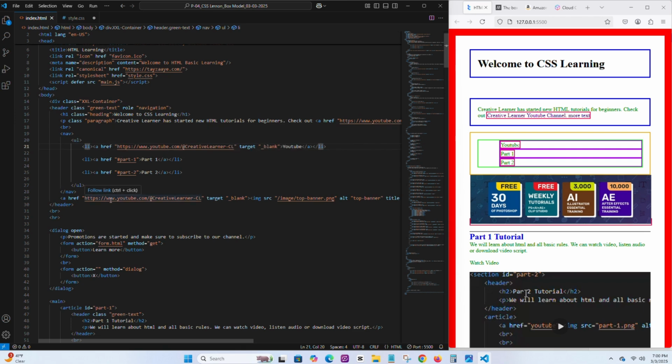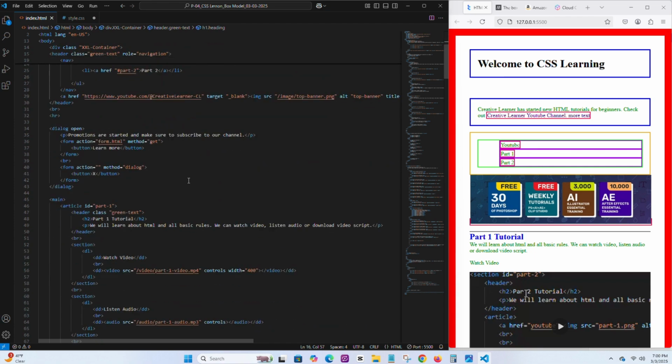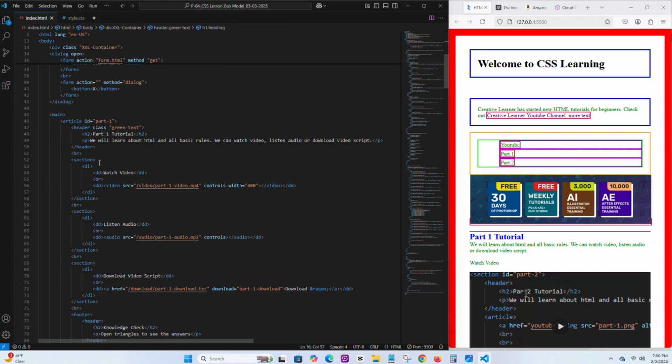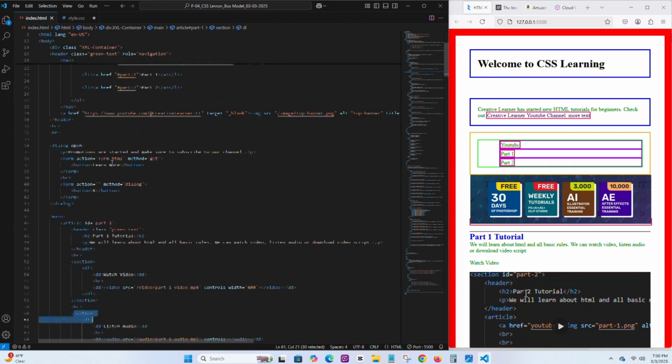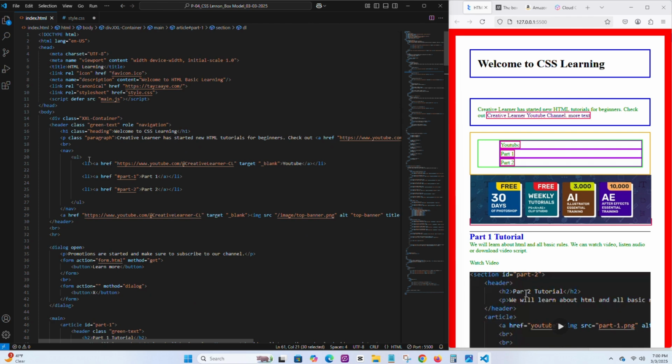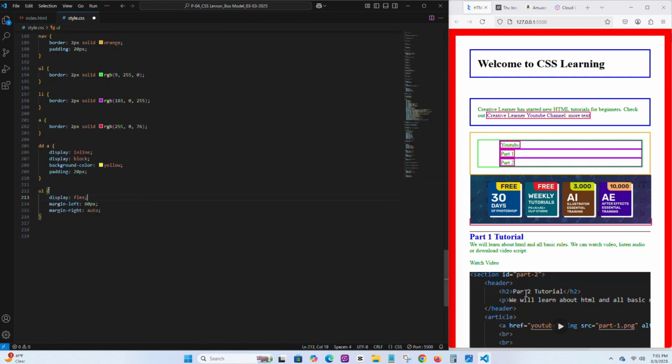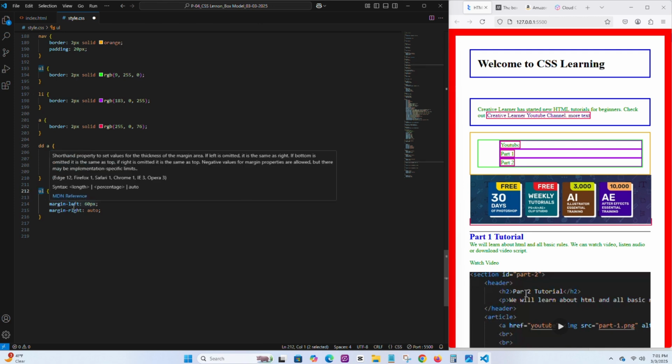If an element, let's say the H1, does not have a child element or descendant, you cannot use flex. But you can use flex for, let's say, an article. The article has a header as a child, then a section as a child, and then another section. That's where we can use flex. It's the same concept: for flex, you apply it to the parent, which will be the ul.